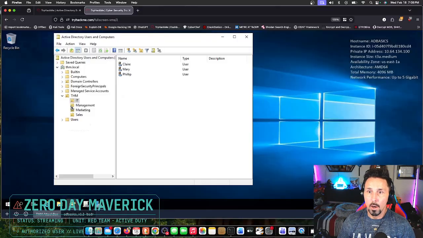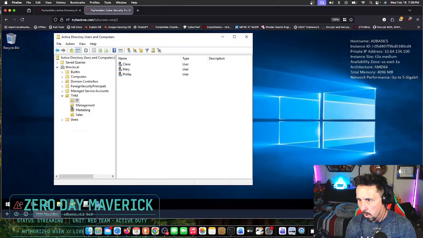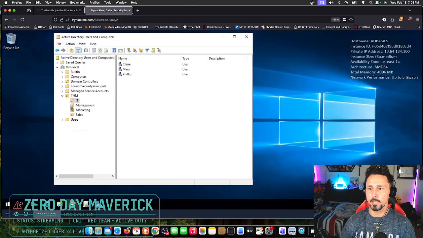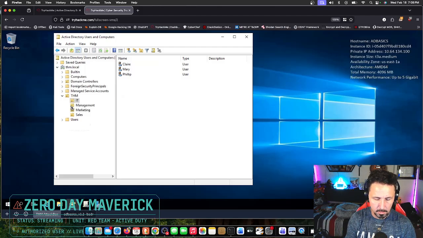Copy, let's do it the old-fashioned way. Paste. THM/Philip. Probably have to put in the password. Yep. The password was Claire2008.